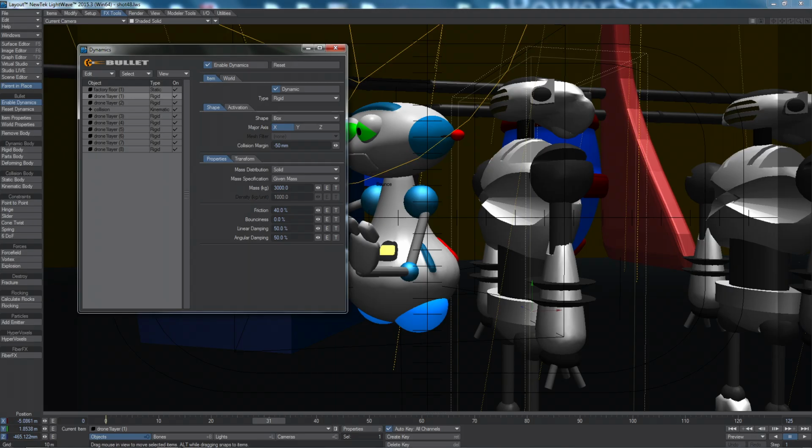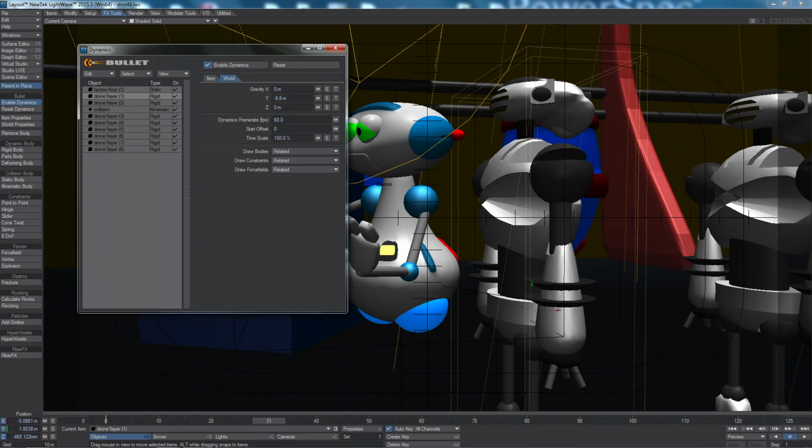And the other panel setting here is I've got a gravity setting of -9.8, and in the software, -9.8 on gravity represents roughly the gravity that we have here on planet Earth. So that gives you a realistic gravity setting for these robots to topple over and collide. So by doing this, I'm marrying keyframe animation of our little floating robot friend to the simulated bullet dynamics of the falling, toppling robots, and you can see the final result looks like this.